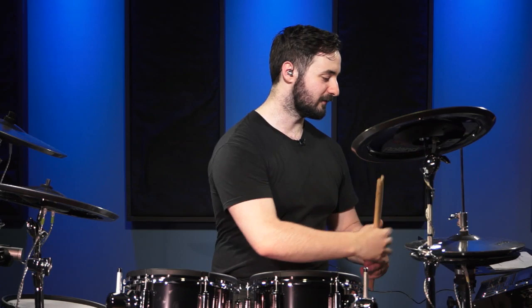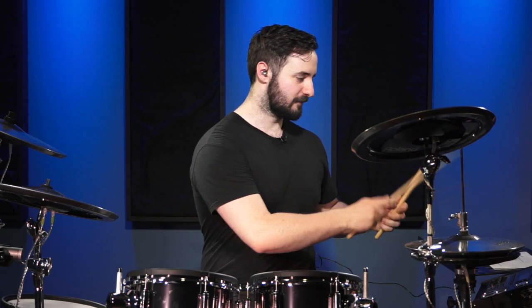Another good way to go is many brands, mainly Yamaha and Roland, have these multi-pads out. So they'll have between 9 and 12 areas, which are all different triggers. So you can add that to your kit and you already have basically a brain built in and you can add a couple more triggers to that. So if you don't want to scatter them around your kit, you have a little miniature electronic drum kit right here, and then you can also add a few more pads around the kit as well. And that's actually a fairly inexpensive way to go. Those start at like $600 or $700 rather than buying a whole kit and adding that to your acoustic kit.